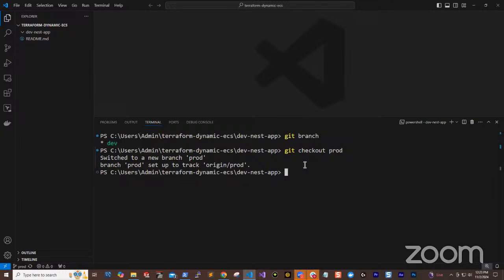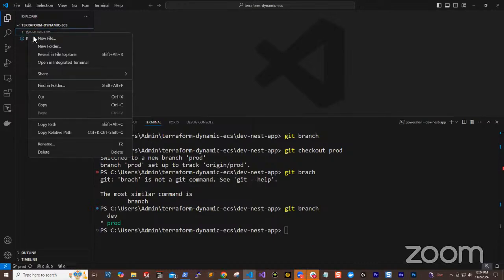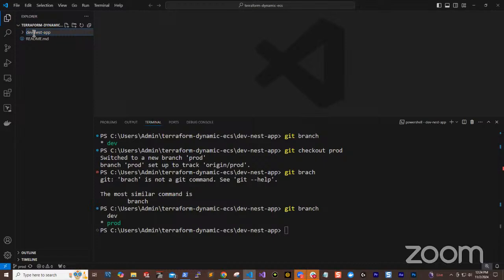So if I now do git branch, so you can see I have the prod one now. Right. So yeah, on the prod branch, I can make my changes here.